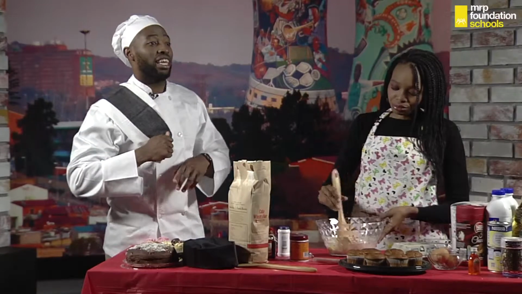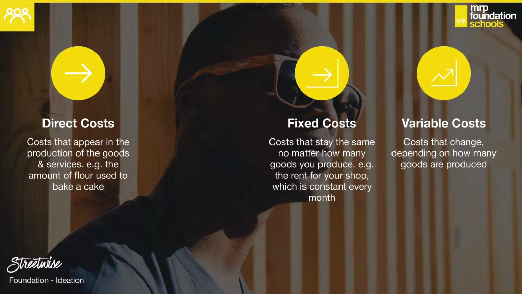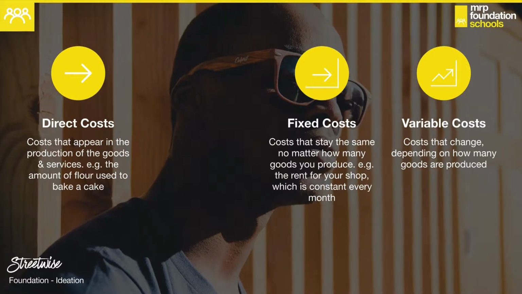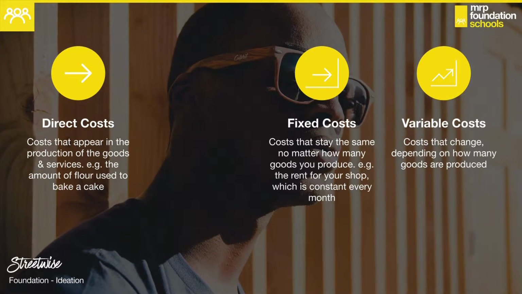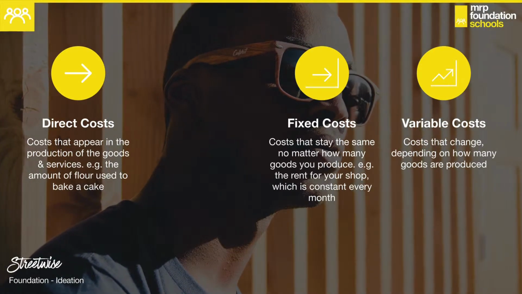So fixed costs, as you can see, we're in a bakery and it costs money for us to be operating here. So that is a fixed cost. The rent for this bakery is a fixed cost. It's directly relating to the building, not relating to the cake that we're baking. But it's very important that you're well aware of what your fixed costs are because you have to price them correctly in order to make sure that you always make a profit when you're selling your products.